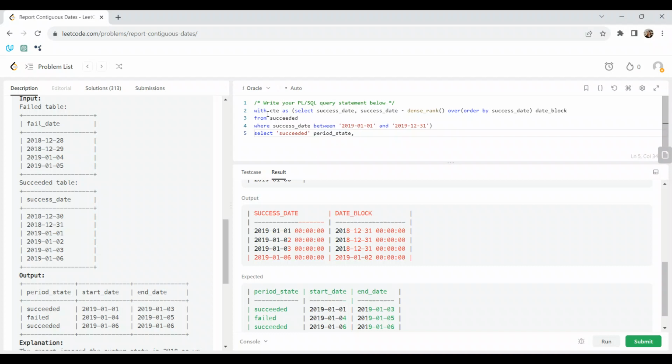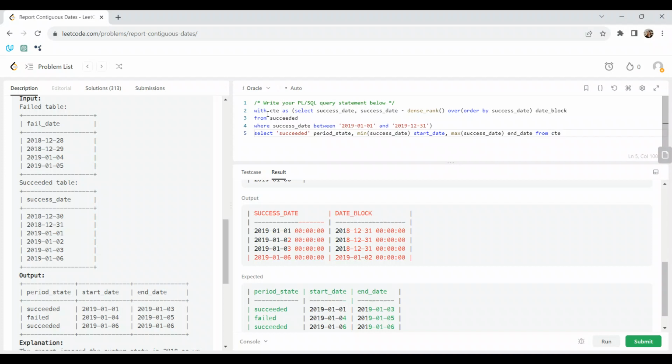I'm going to use the minimum success date as the start date, and the maximum success date as the end date from the CTE.